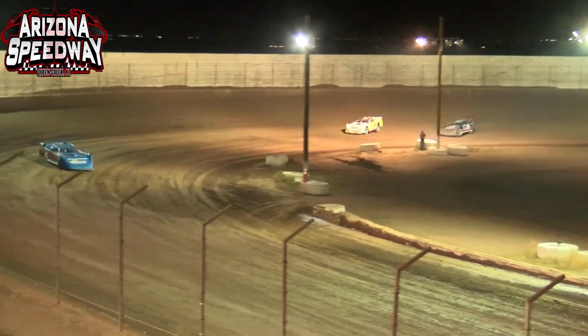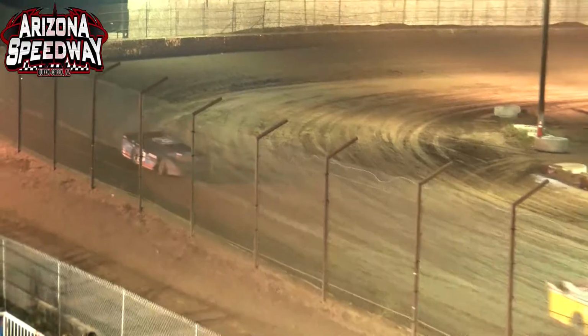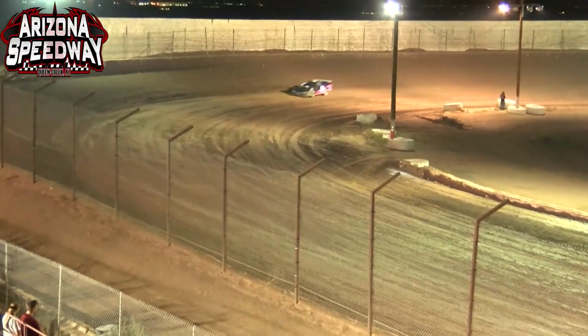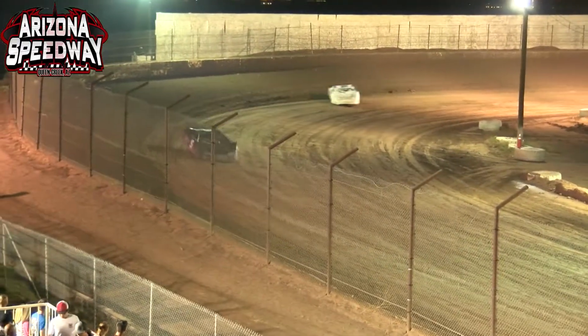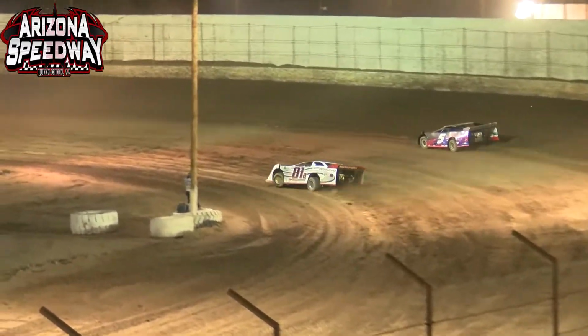And Paxson is able to drive away from Chris Codwell. Codwell going to get one more chance now. He is going to have it. His car pushes up the racetrack, a little tight right there for the C8 of Chris Codwell. Monty Montana is right ahead of your race leader, Bud Grossenbacher, in the 81B.